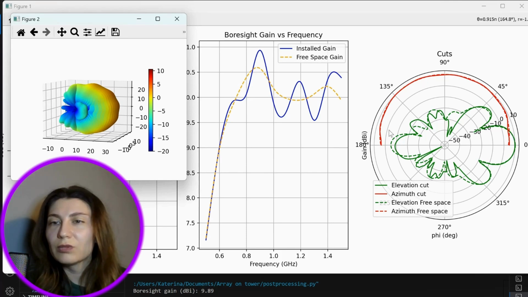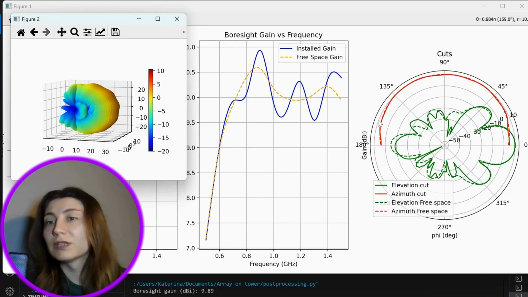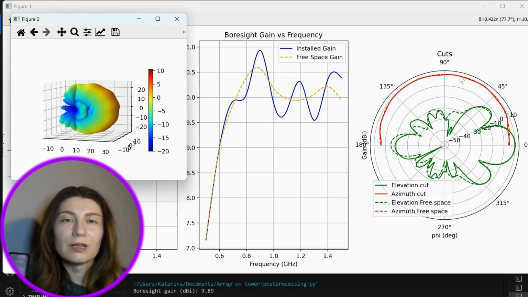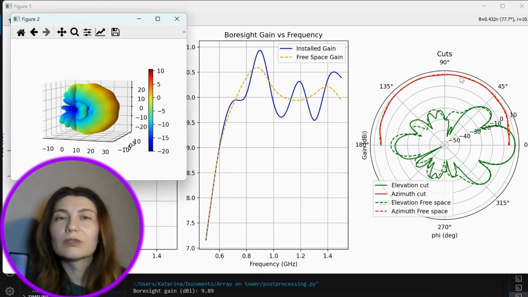If we plot azimuth here, all the dashed lines are what we had before in free space, and solid lines are the installed antenna pattern, and you can see that there are some ripples, and of course we want azimuth as smooth as possible. So this is also something we need to keep in mind.